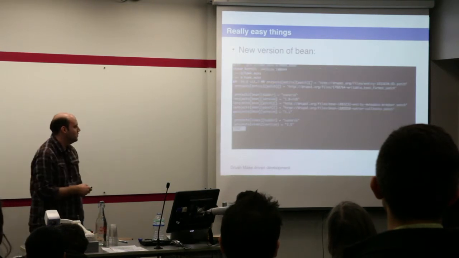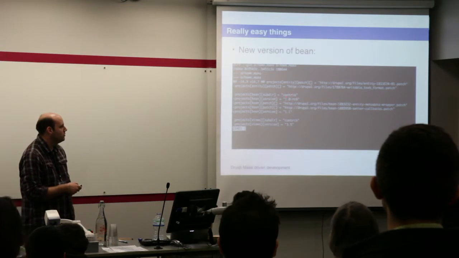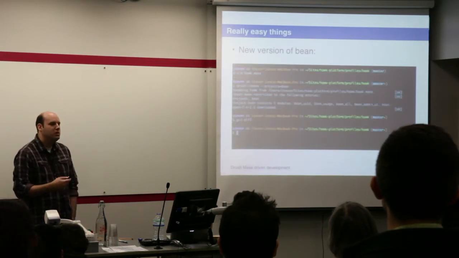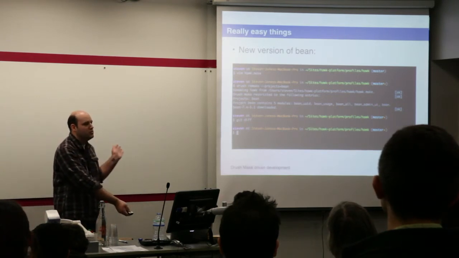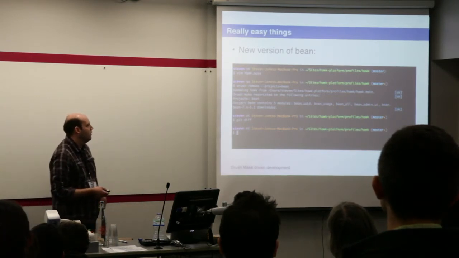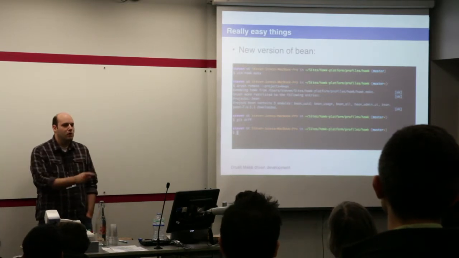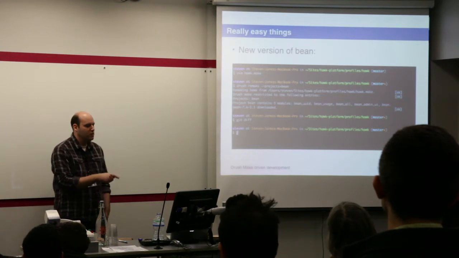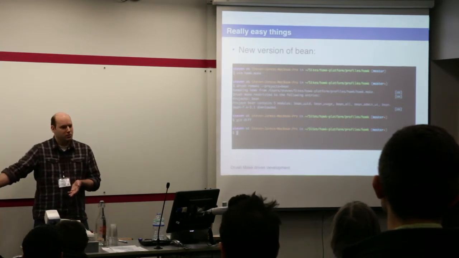If I do a git diff at this point, the only things that have changed in my repository are the versions of the project that I want, not Bean itself. I'm not doing a diff and getting back all of Bean's changes between those versions, which is really nice. It means that when I commit this, I can see that what happened is I took Bean from 1.0 RC6 to 1.1.